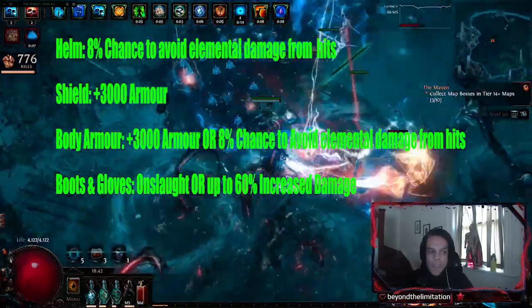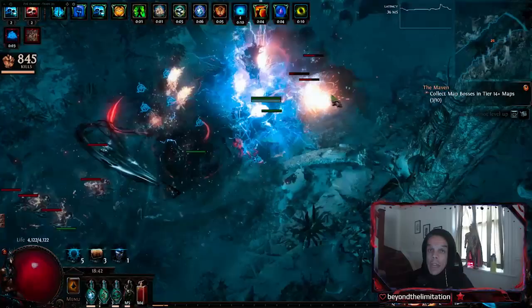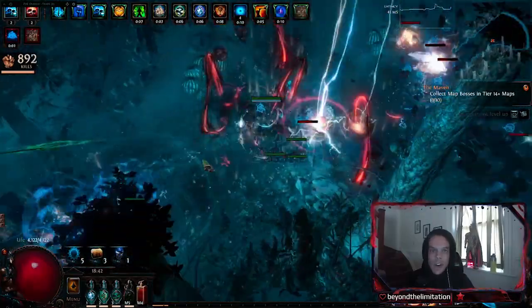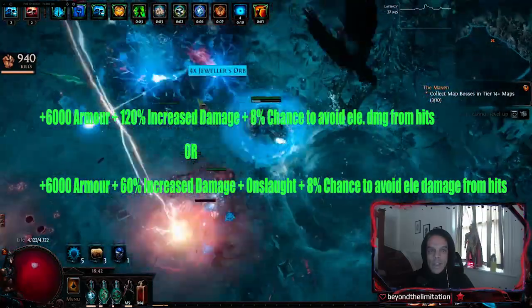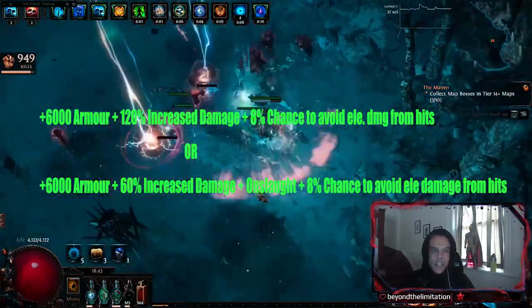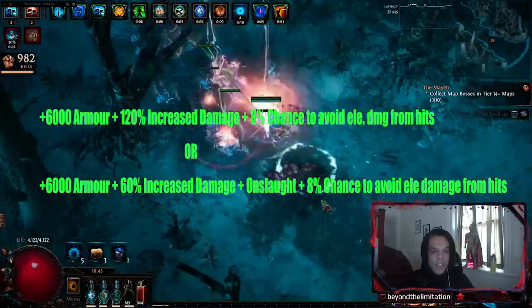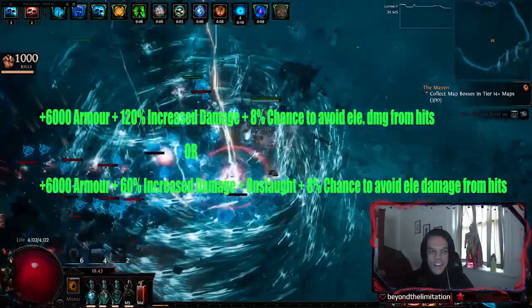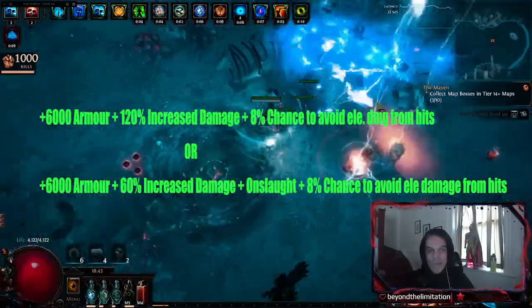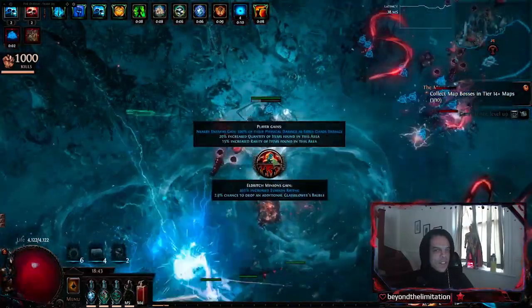So with all that being said, by just taking bench crafts on our suffixes on our armor slots, you can gain 6,000 flat armor as well as 120% increased damage, or take 6,000 armor and onslaught plus 60% increased damage. So what does this all mean?